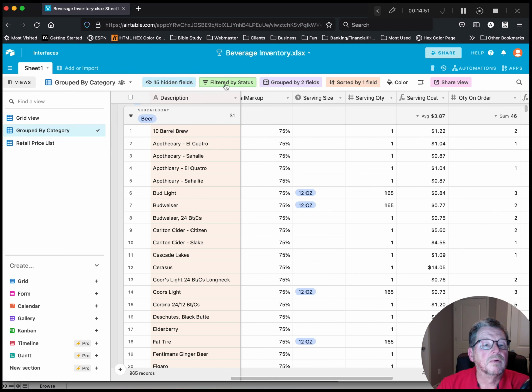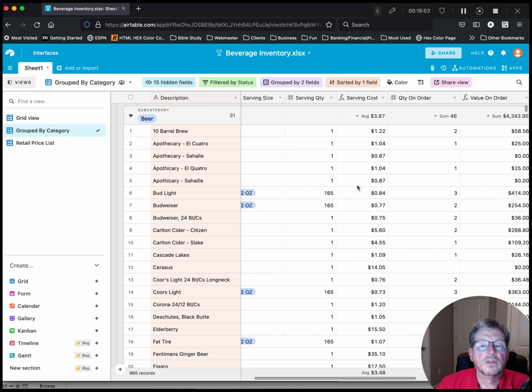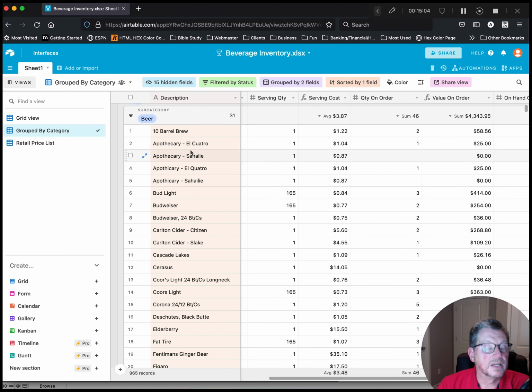I've filtered this by status. In this particular case, I'm only showing, well, I'll just click on it and show you. I'm only showing active records. So one of the things that I did in this database, I set up a status in there, and it's either active or inactive. Even the inactive ones in this grid view still exist, but they are inactive.